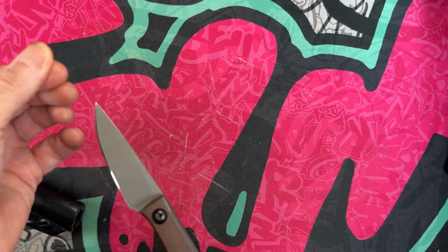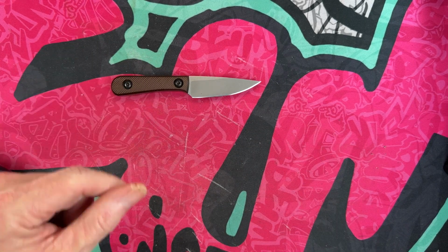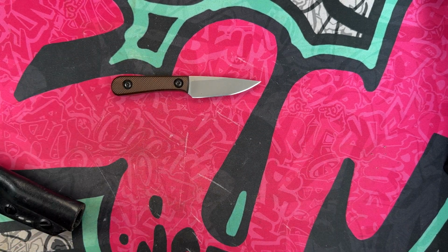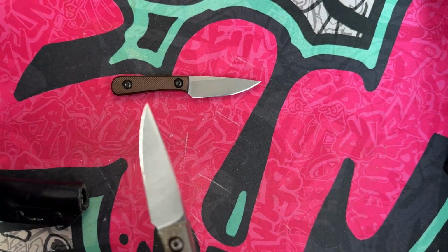Which brings us to number 4. I believe we're at number 4. Yeah. So guys, number 4 is a knife I'd catch a lot of grief about, but I don't mind. It's a small little knife. They make great pocket droppers. I've got 2 of them here.